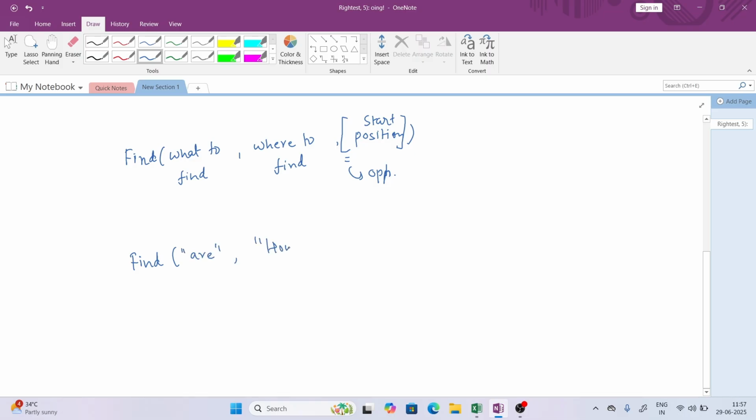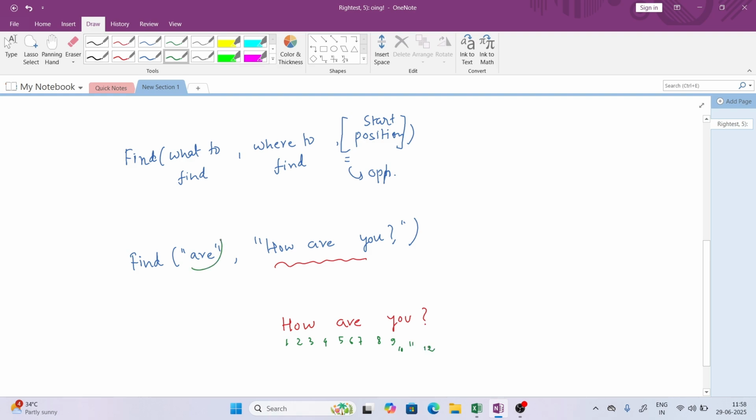say how are you. So I am checking how are you in this particular text. So what will happen, this will be our text, how are you. So there will be positions for each and every character. So this is our first, second, third, then space is fourth, this is fifth, sixth, seventh, then 8, then 9, then 10, and then 11 or it can have 12.